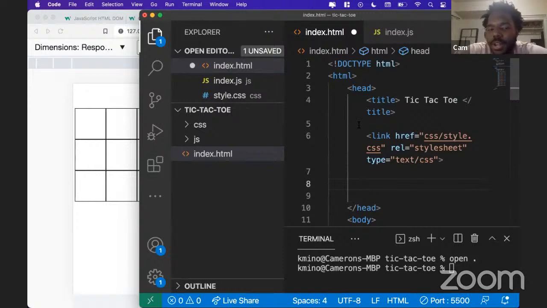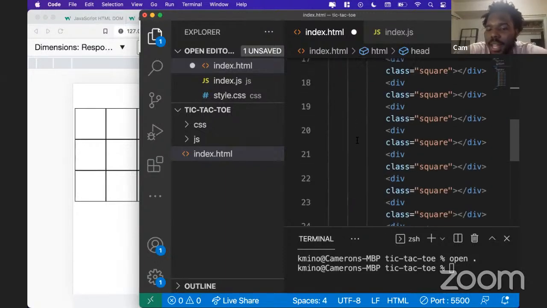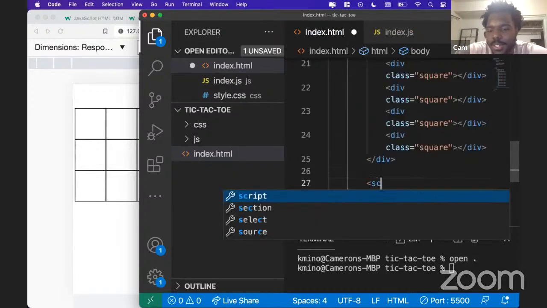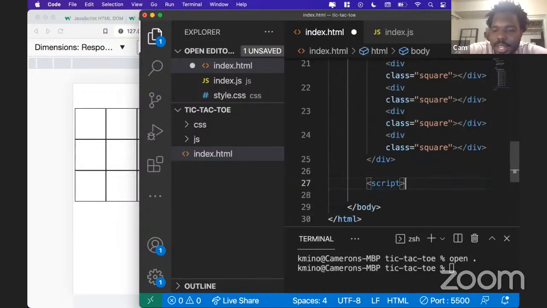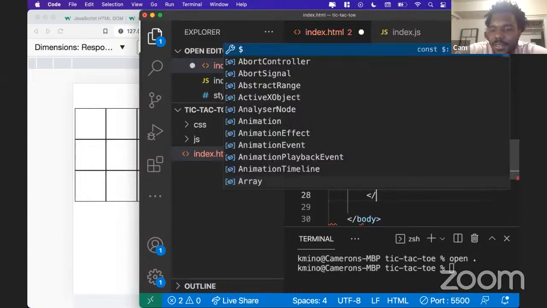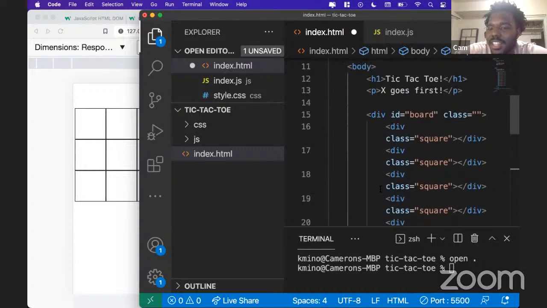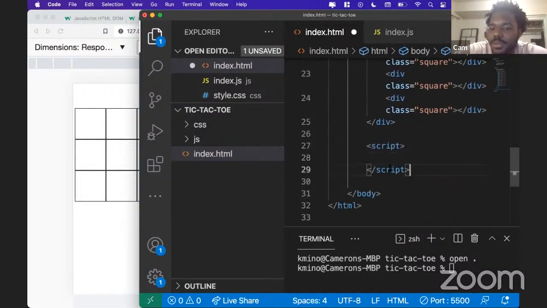You'll see when you start learning online, people will say, oh, you can write your JavaScript inside of your HTML. You could just put a script tag and write all your JavaScript inside of it. But that becomes really clunky and makes your site harder to read.